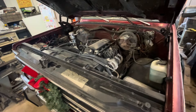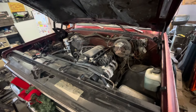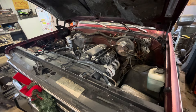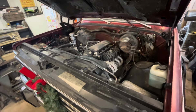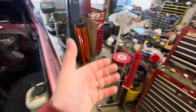Today I'm going to get this intake out of here. I've never worked on an LS — I'm an old guy, I worked on small block Chevys and big block Chevys. I've always been a Chevy guy, but these are a whole different animal. I don't really know what I'm getting into, but talking to other guys it seems like it's incredibly simple. So we're just going to go with that and get this intake off.